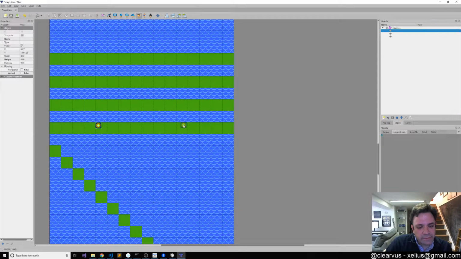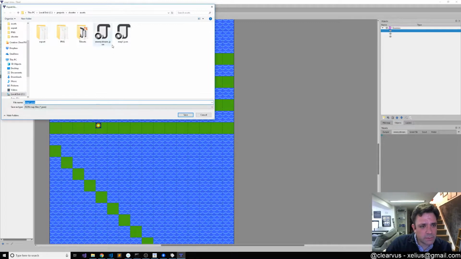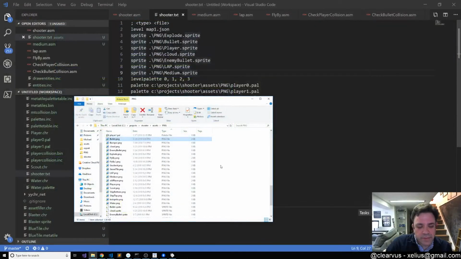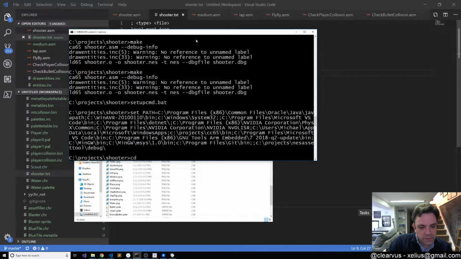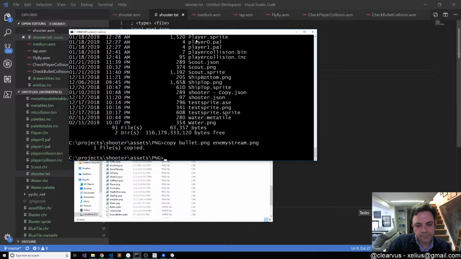Because I don't want to have to deal with figuring out how to pair these in the level. I think that'll be sufficient. Maybe we can figure out a way to do that later, but that's not important right now. All right, so we've got that, and now we've got to create the enemy stream sprite file, which is really just the bullet. Let's go into the assets, into PNG, and then copy bullet.png to enemyStream.png, and then NES asset tool PNG to sprite enemyStream.png.